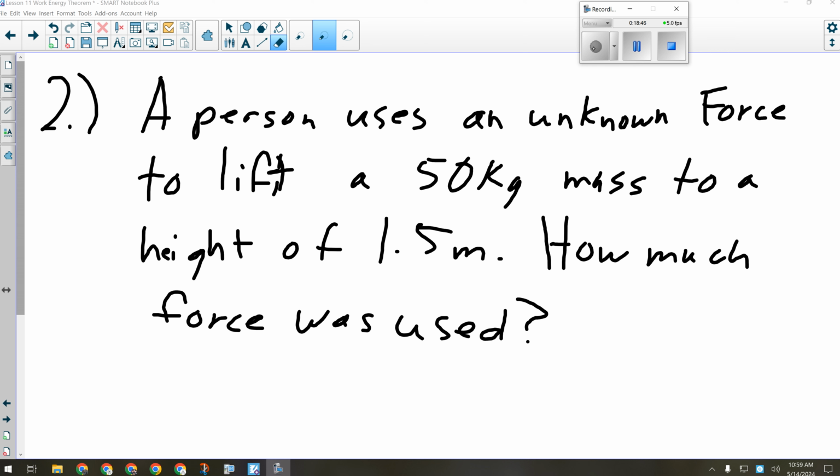All right, give you a few minutes, write that one down, give it a try. I'll talk you through the steps again, kind of one at a time, give you time in between. Okay guys, let's just walk through the first couple of steps here. The givens and the type of energy, the first two steps. All right, so first let's do the type of energy. This person is lifting something. What kind of energy is changing?